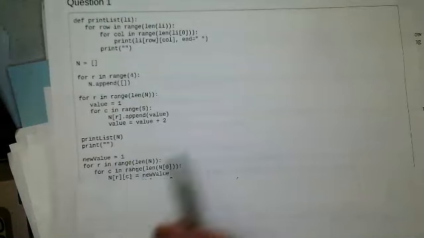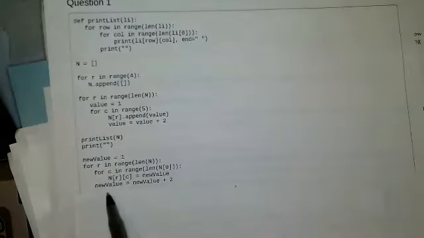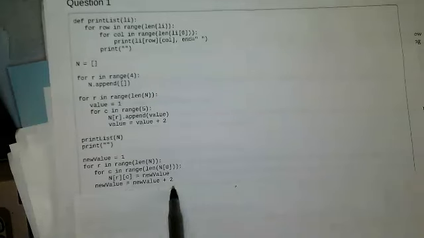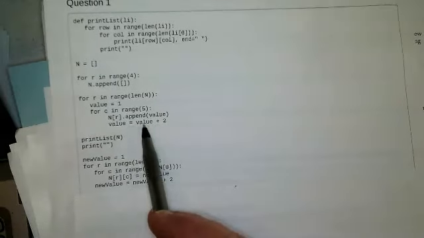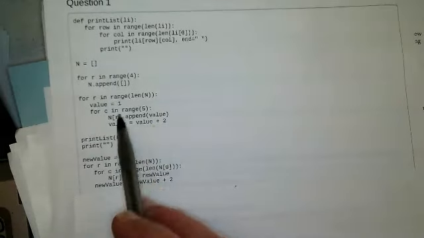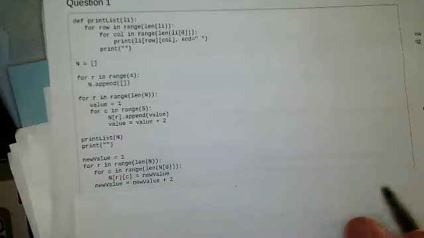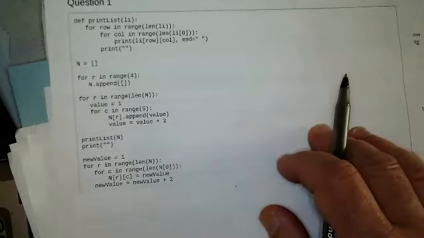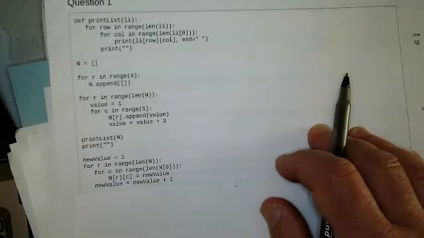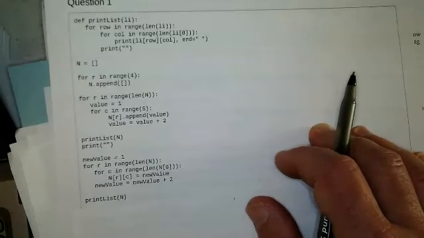New value here was 1, and so it printed it. And then we're going to set new value equals new value plus 2. So realize all we're doing is taking the value and we're starting with 1, and then it's going to print 3, 5, 7, for the 4 rows in each column. And then we're going to print list n.